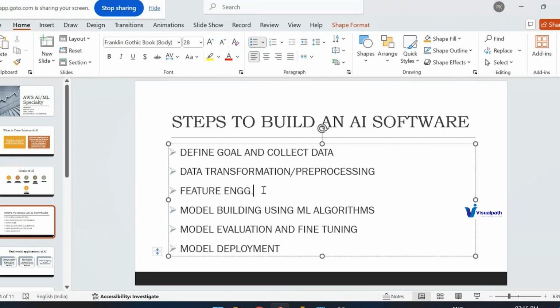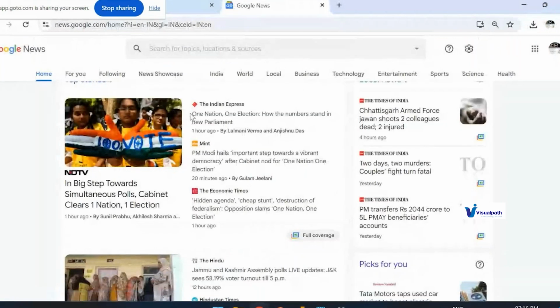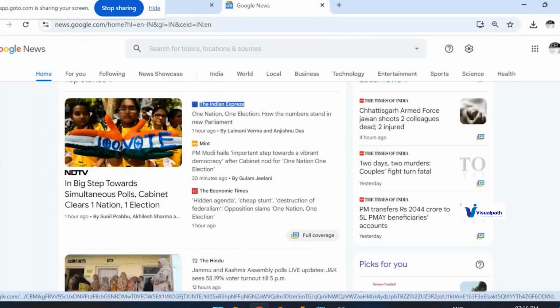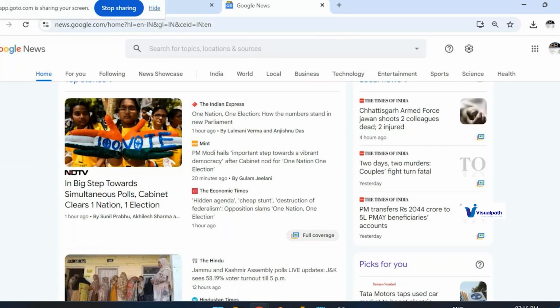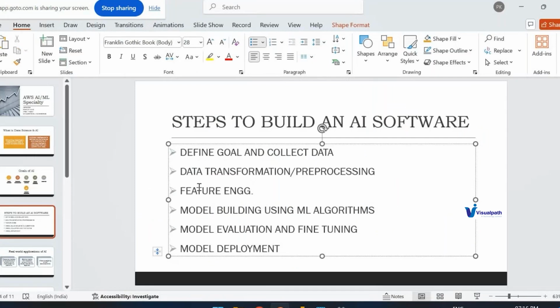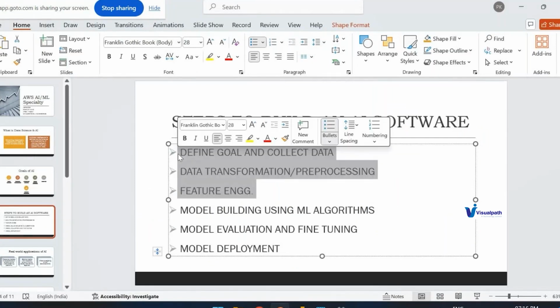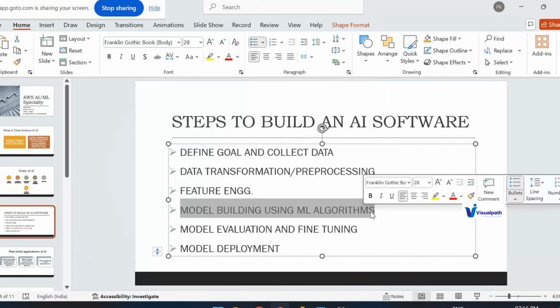If there are fewer features, they will create features, in the sense of data points, so multiple data points. What they can create in the background is what the keywords are and how many times each is coming. So some analytics around this text, that particular step will be called feature engineering. Now after collecting all the features, they will train an AI or ML algorithm model by giving that particular data.